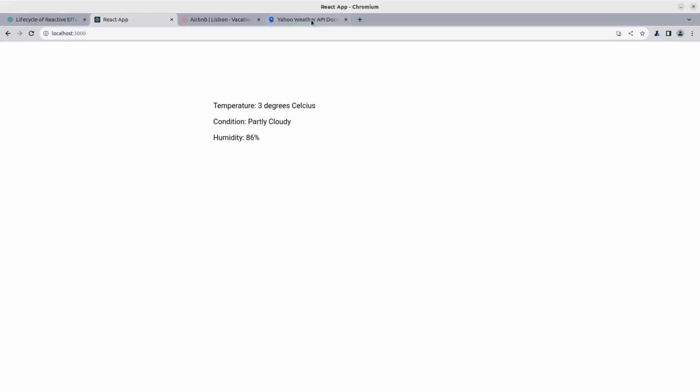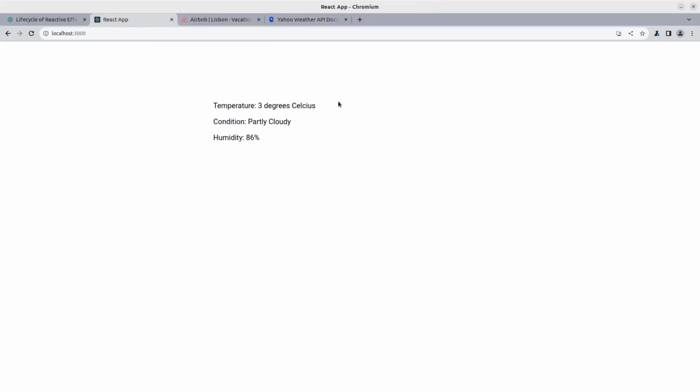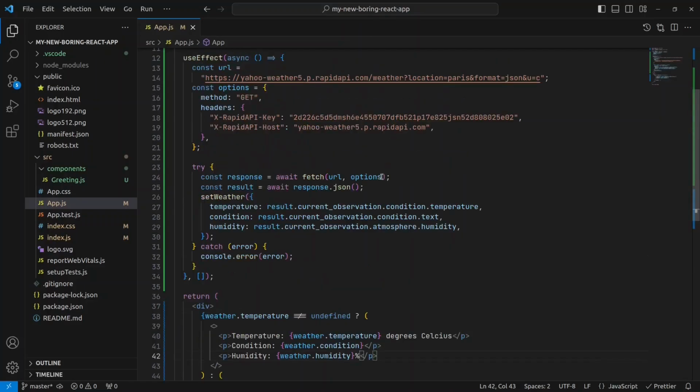Just take the data from an API and show it on the screen. There are different ways, but as long as we have this result object, we have access to all the things that the API gives us, and then we can show them on the screen. That's basically what you'll be doing as a front-end developer. You would get this object from the backend, and then you just show the values.